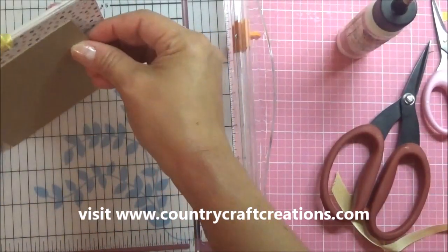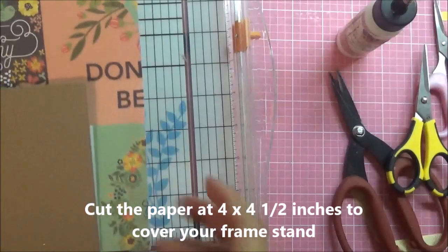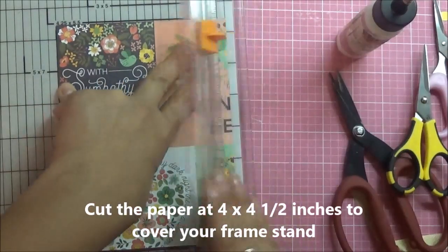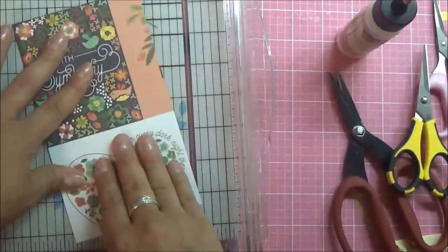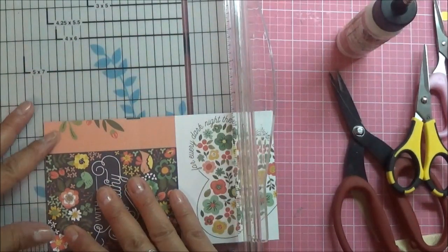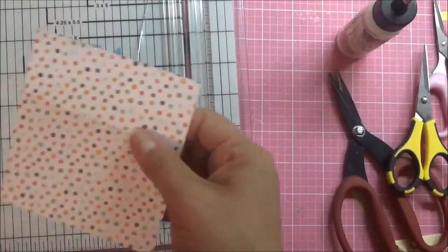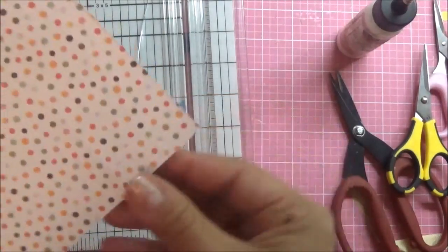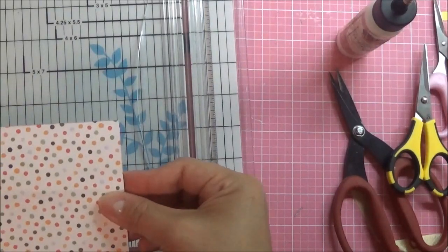So, okay, it's going to be like this. So what we're going to do is we're going to cover our little guy here. We're going to go ahead and cut this at 4 by 4.5. So you can get your paper and you're going to go ahead and do it 4 by 4.5. And then if you wanted to, you can go ahead and, I think I messed up a little bit on here. Okay, so 4 by 4.5.